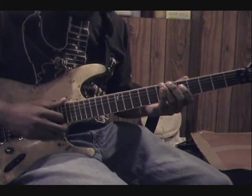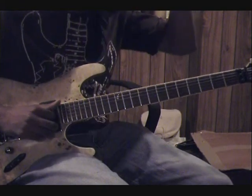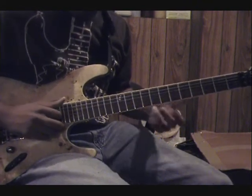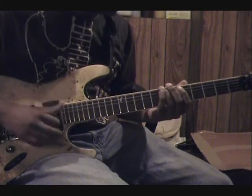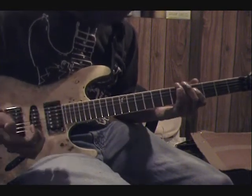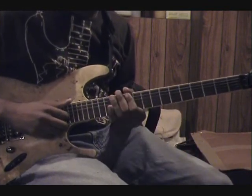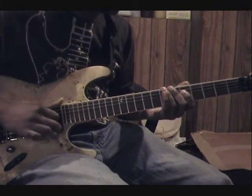Let me break it down a little bit better than that. So far we've got B, G, thump, pluck, thump. After that, what I'm doing is I'm just going a half step down from G. Once again, let me break it down so it's coherent — it's just B, G, thump, pluck, thump, half step down.